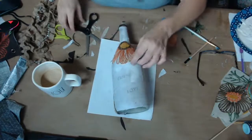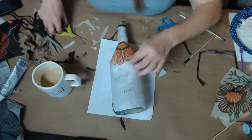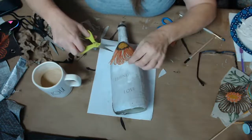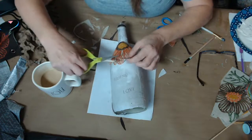Okay. Best ever. Okay, let me get my little... All right, I got to get these little teeny scissors because it's the little crochet or the little knot there. And I don't want that on there. Go away, little guy. Go away.